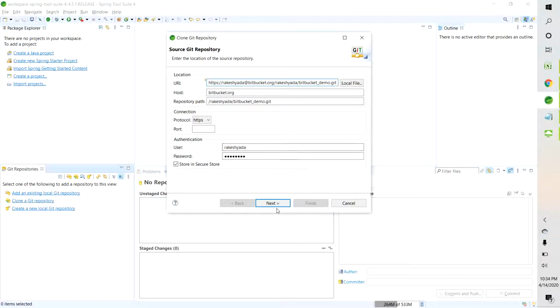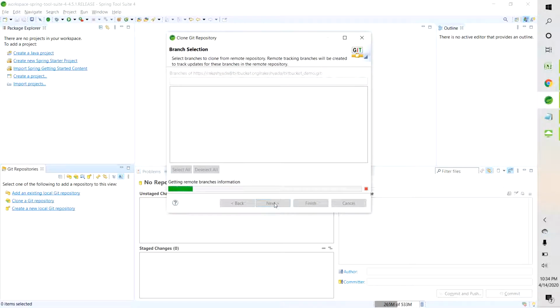I click on next. When we create a repository in Bitbucket, by default we have only master. From the master we are going to create multiple branches.